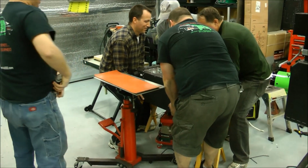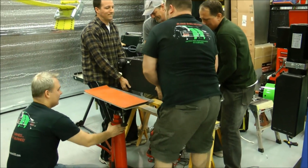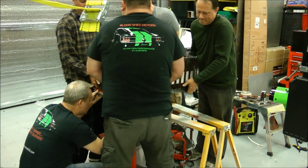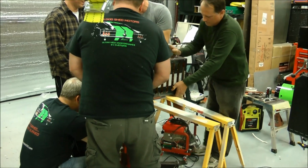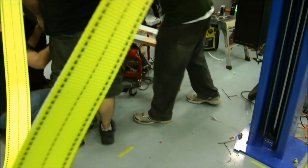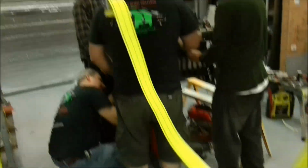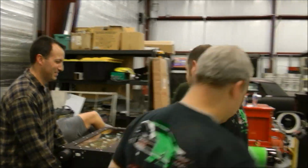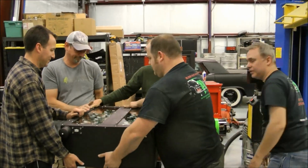One, two, three, and nice and slow. 400 pound pack. Keep coming. All right, now. Put it down on my fingers so I can move my back. It's centered? You're centered enough.